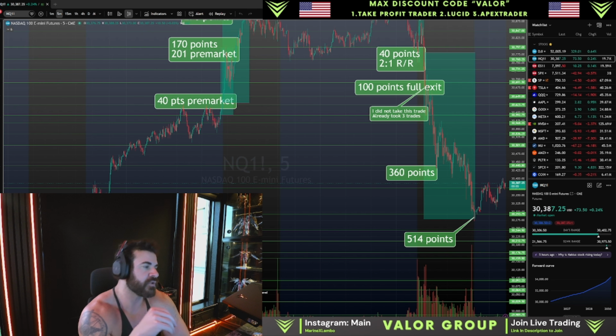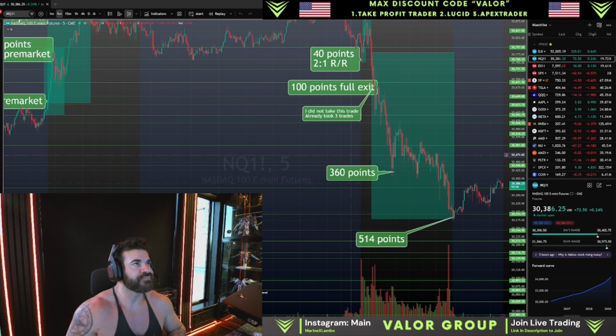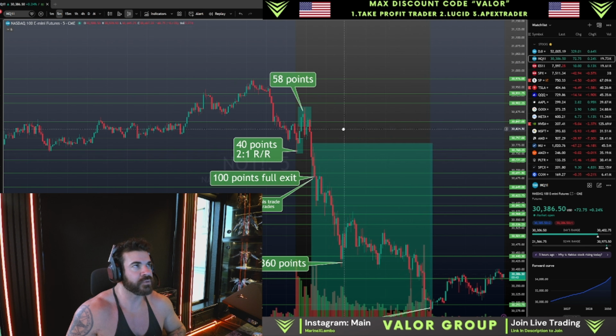But this was the fourth trade that I had identified and mentioned for everyone to take. Some people were able to take it, awesome to see. But let's go over what I saw here, what I liked, and everything like that. So we already have the actual trades up here itself.